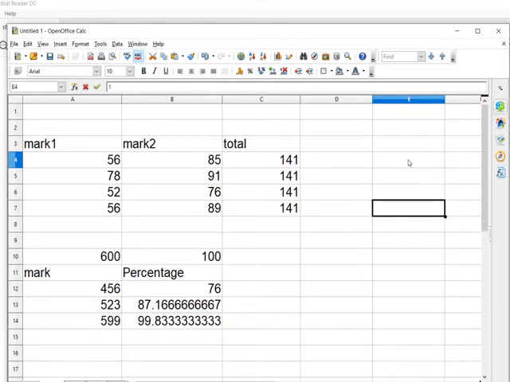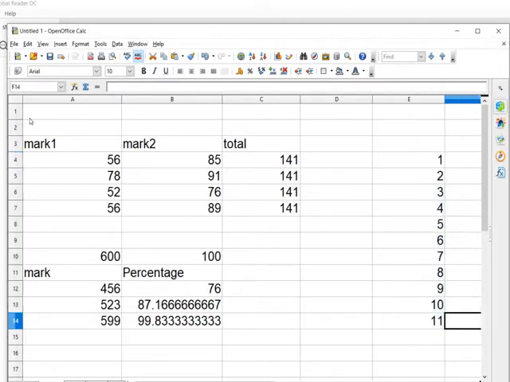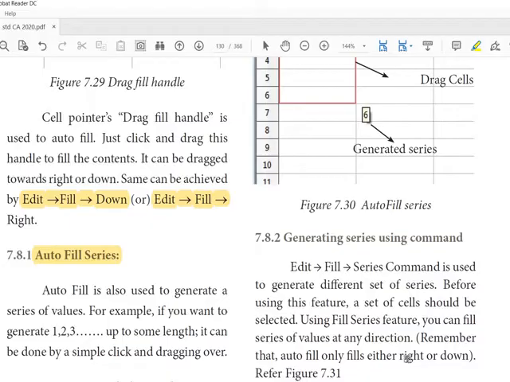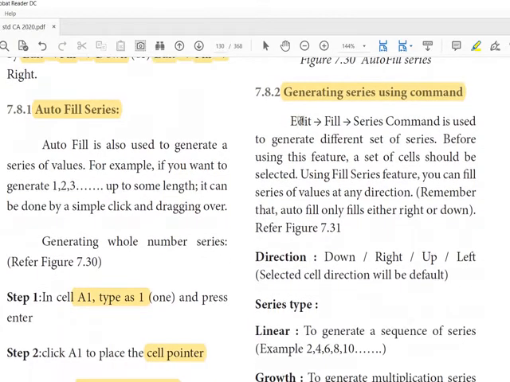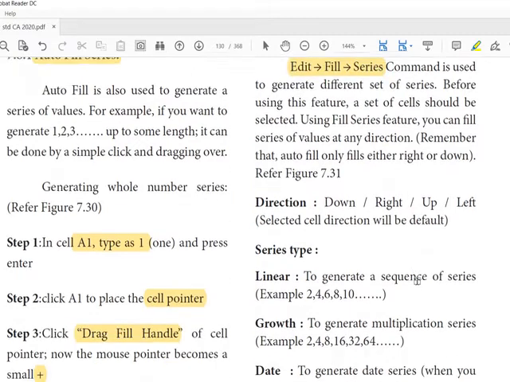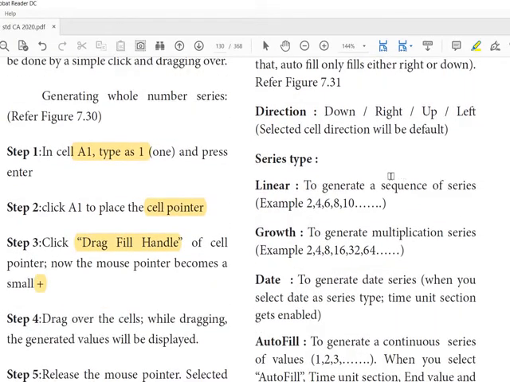Just place the cell pointer, when the mouse changes to plus, and drag. So this is autofill. Generating series using command, that means Edit, Fill, Series command. So how to do this?